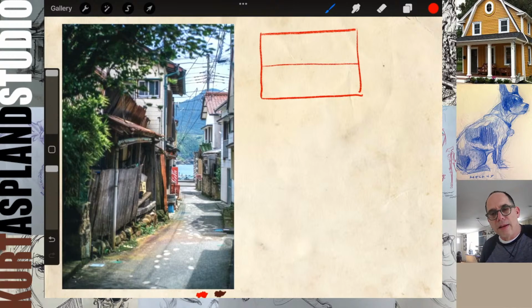See, that right there is poor composition. If you don't give it some consideration, that's what you're going to do. Next thing is you're going to put your first vanishing point dead center in the picture.